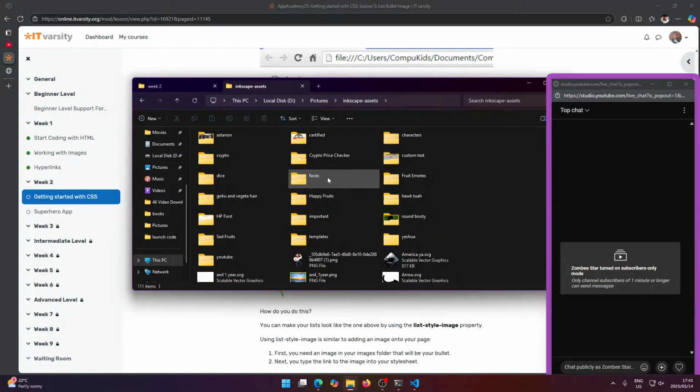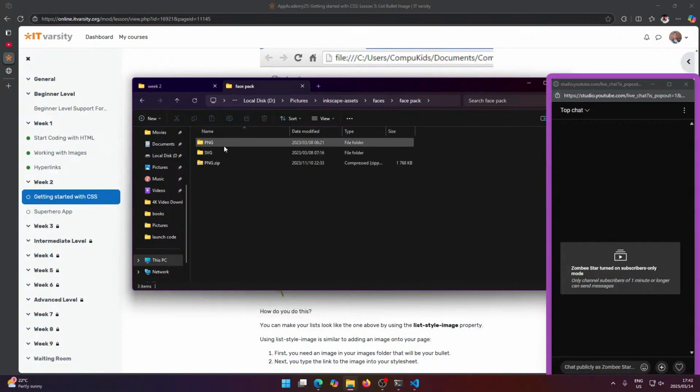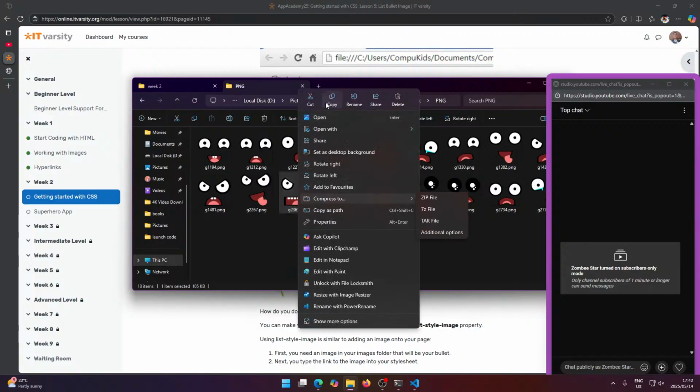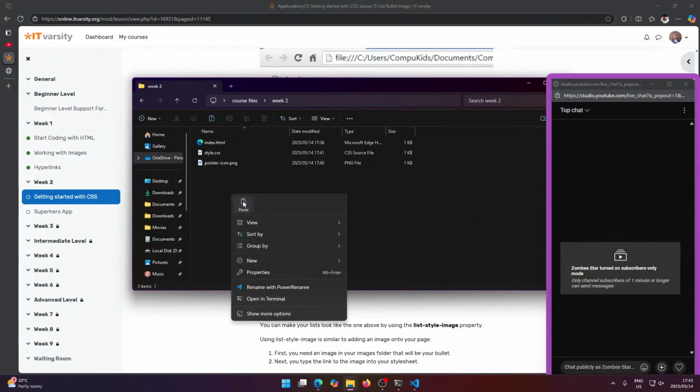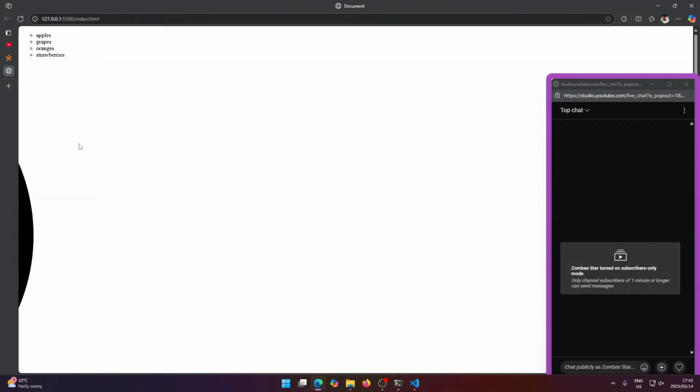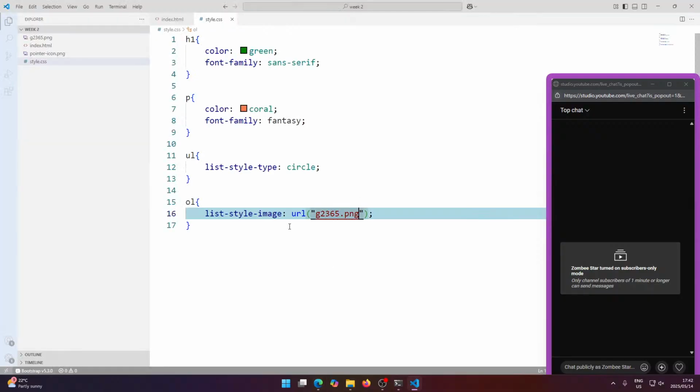Let me put one of these smiley faces. We'll use this one. I'm gonna copy it, paste it here, and in our code let me delete all of this, and let's change it to the name of our image. Head back to the site, and yeah, that's all wrong. I guess the image size is a bit too big there. We can always resize the image and then move it in here, but let's not do all of that now.